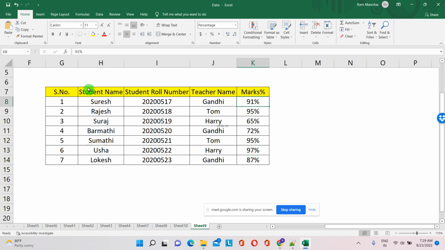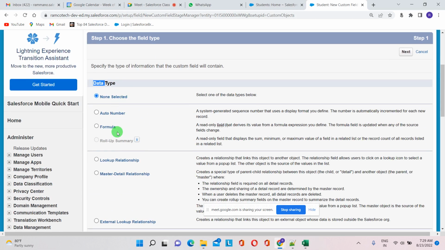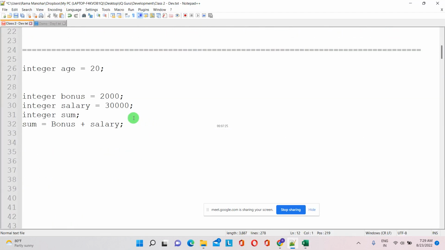If you want to store the data, first of all you should decide which kind of data type we are going to store: text or number or percentage or decimal, or again that data will be in yes or no format, etc. You should decide while you are creating the field itself. So this is how we can create data types in the admin part. Now if you see this line, what did you understand?